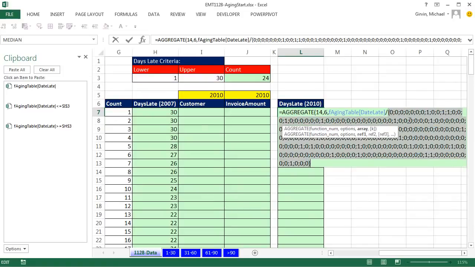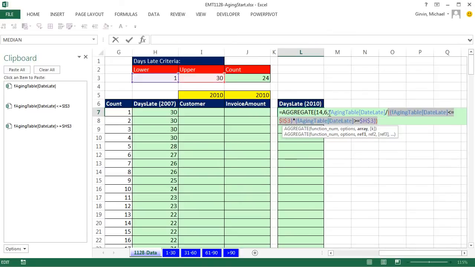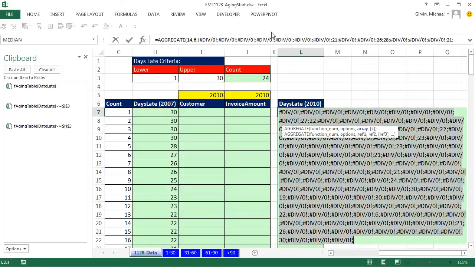You can see it's filled with 1s and 0s. Of course, dividing by 0 will create a divide by 0 error. So I'm going to highlight the whole array, F9. And there's my filtered values. Up here in the formula bar, you can see divide by 0, but there's the 21, the 26, the 28. Absolutely beautiful. But remember, we're using divide by 0 as our filter.